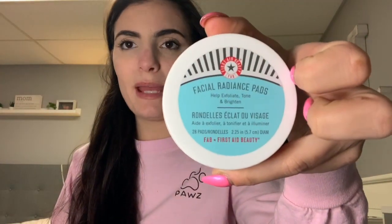I'm not sure they gave me a lot of makeup at all this box, which I'm in a love-hate relationship with. Next box hopefully they'll do all makeup. They gave me these Facial Radiance Pads, usually just $16 — basically to make your skin smooth, exfoliate, tone, and brighten. I feel like it's basically a toner pad, which I usually use my $5 Clean & Clear lemon one, so for $16 ones I normally wouldn't buy.